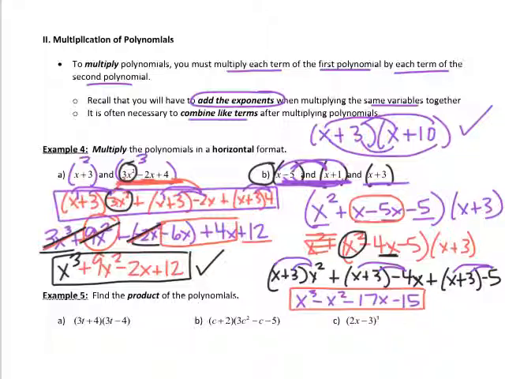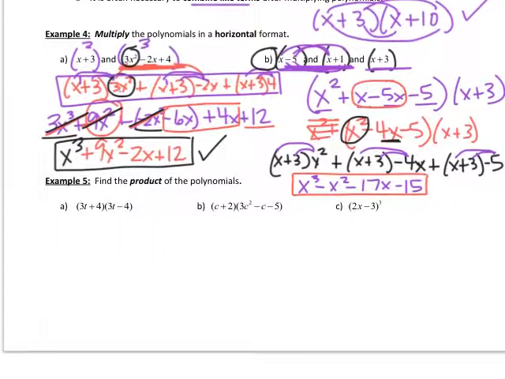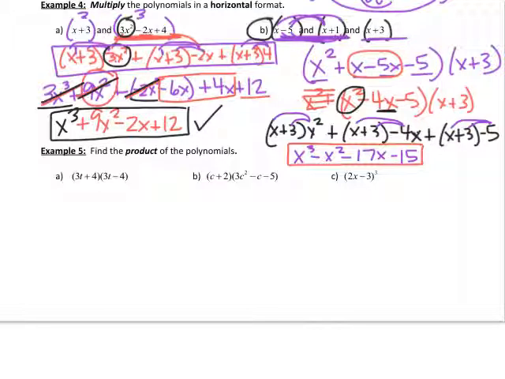All right, let's take a look at one more problem, and these again are just products. Product does mean multiply, if you've forgotten that. So I think that I'm going to have you do problem A. That's going to be just a FOIL problem. And then I'd also like you to do problem B.